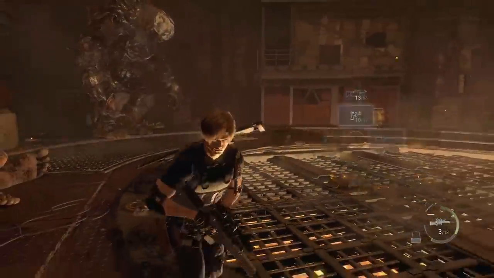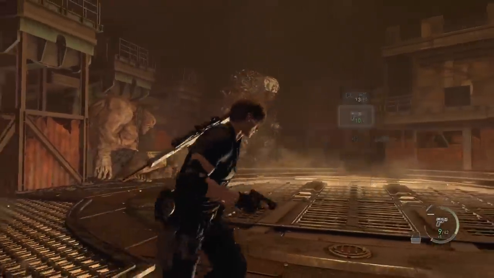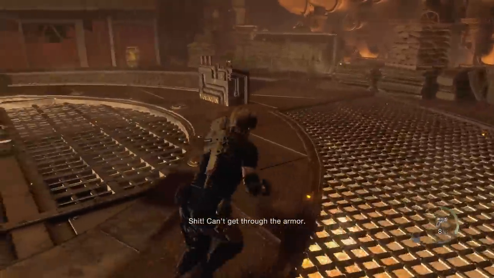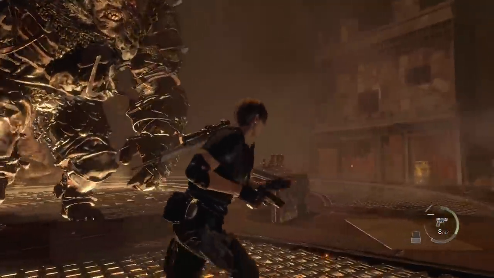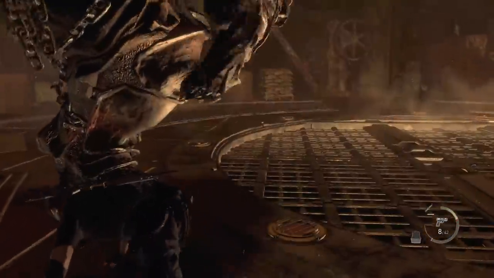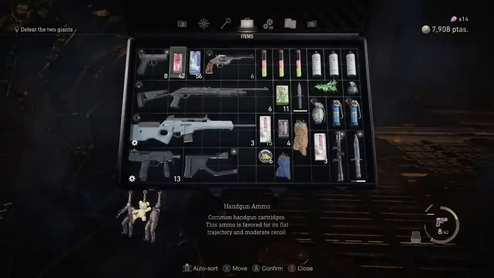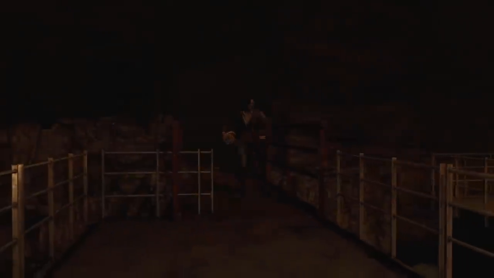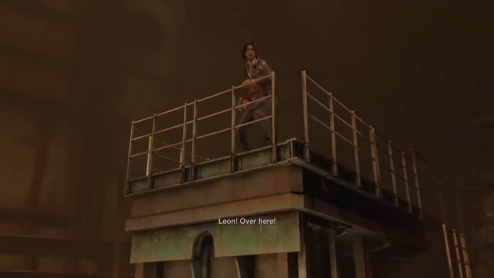Brilliant. Okay. This is fine. Lewis has hopefully got a plan, because... Okay, I might be able to do something if I target precisely the right bit of the head. Like, say, the... Oh, blimey, ow. Okay, everything's fine, apart from the fact he's trying to grab me. We're swimming in health items right now. That's okay, just... Oh! Leon! Over here!